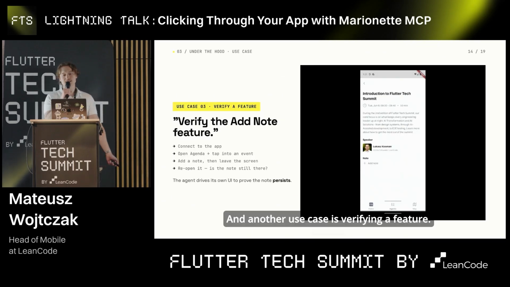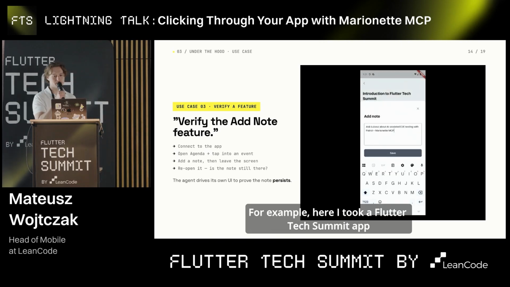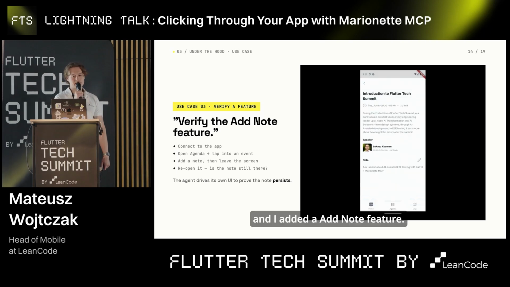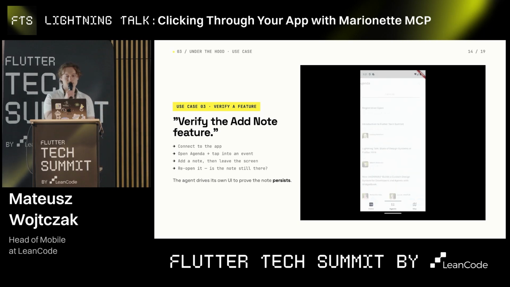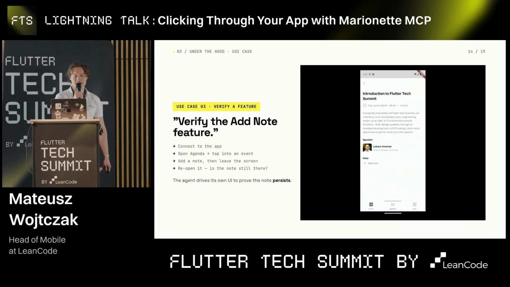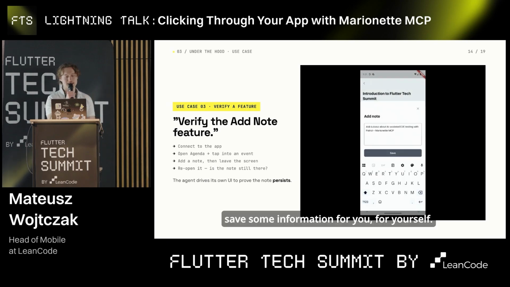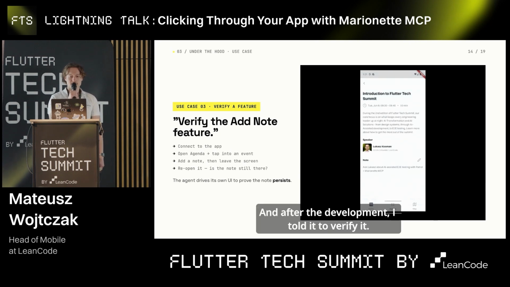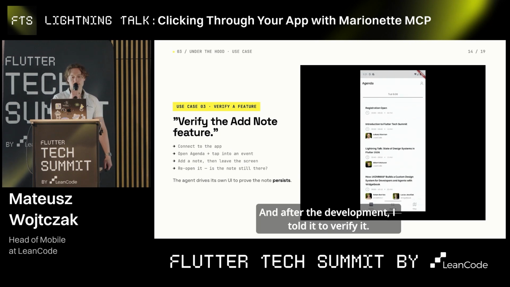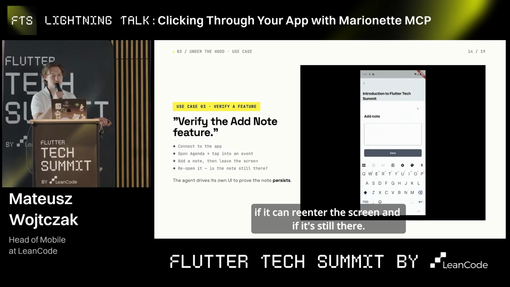And another use case is verifying a feature. For example, here I took the Flutter Tech Summit app and I added an add note feature. It's not in the app, it's not in production. I just did it on the side, where you can add a note to the talk because you want to save some information for yourself. And after the development, I told it to verify it. So it actually verified if it's still there, if the persistence works, if it can re-enter the screen, and if it's still there.